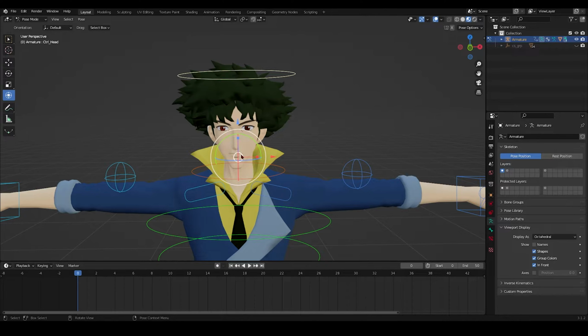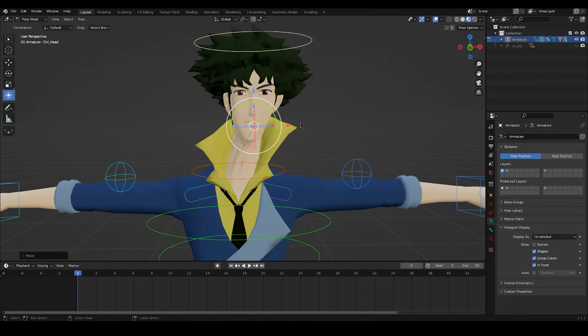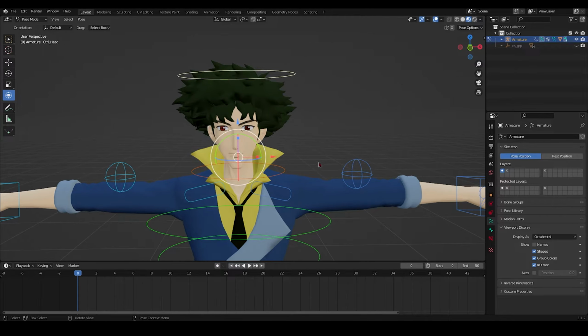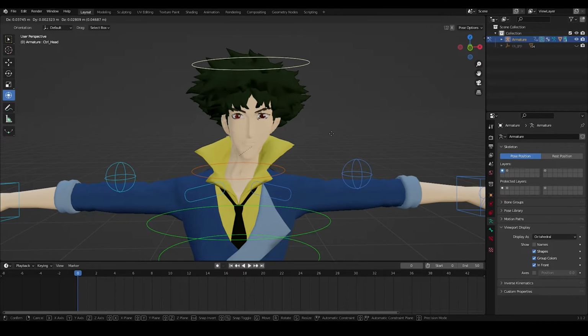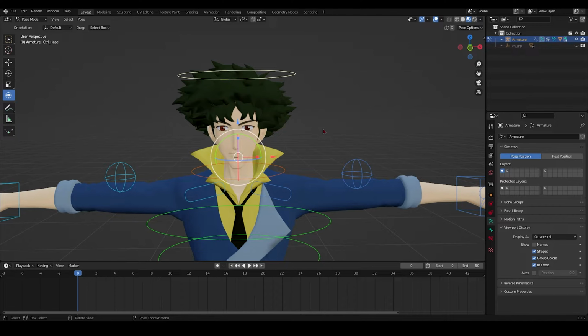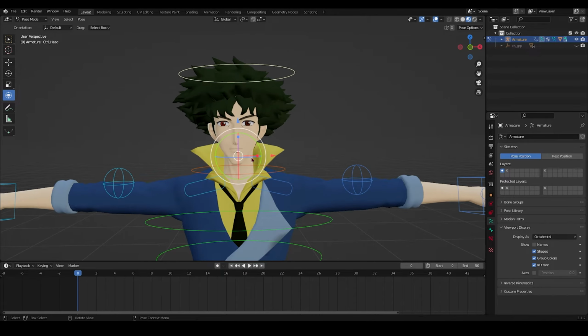So this white circle is actually your G key to grab. So I press that and I hold it, and it's like that. And I can also use that sort of movement if I were to press G and move it around like that. So it's the same function for those two things. And obviously you have your rotation.